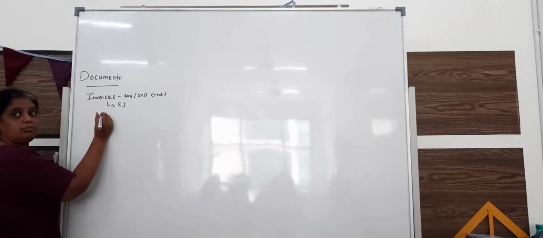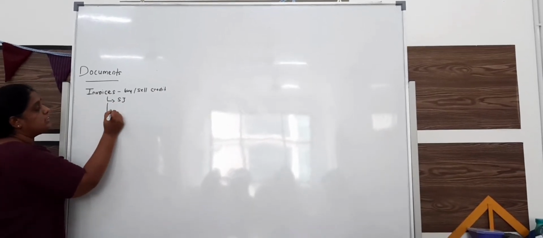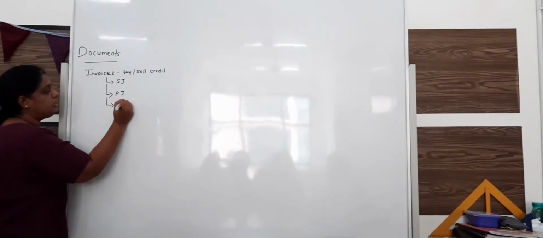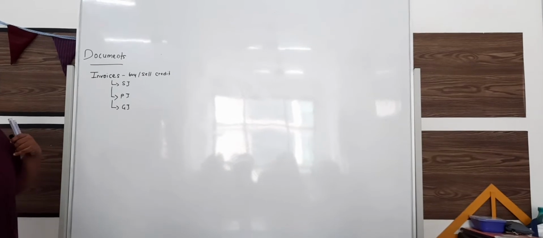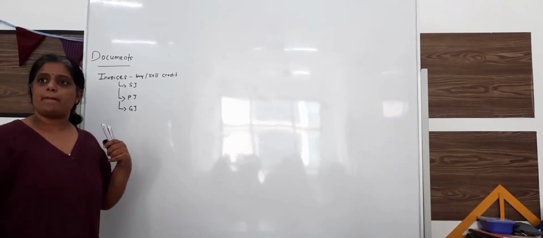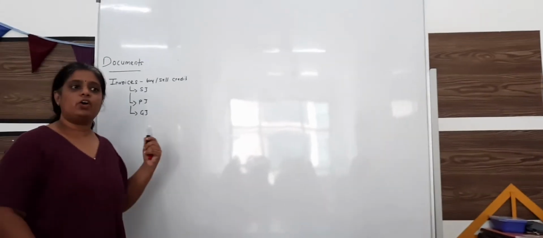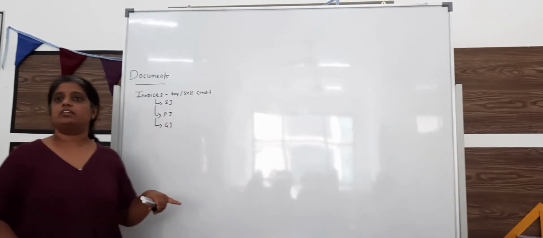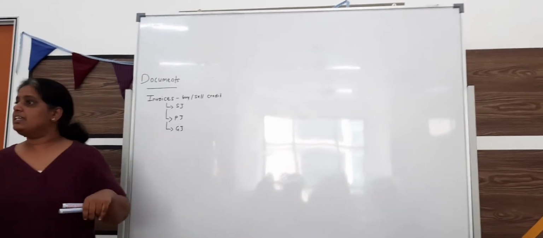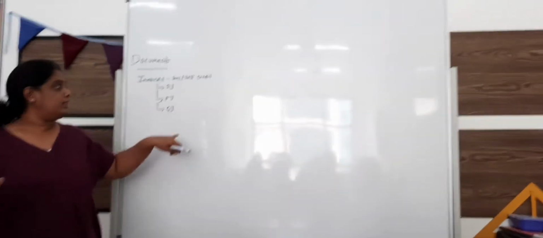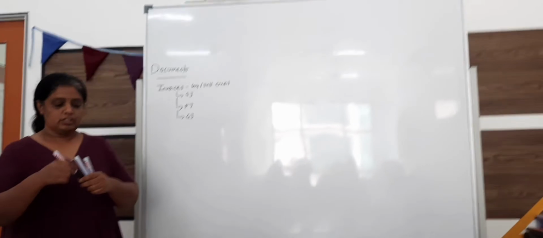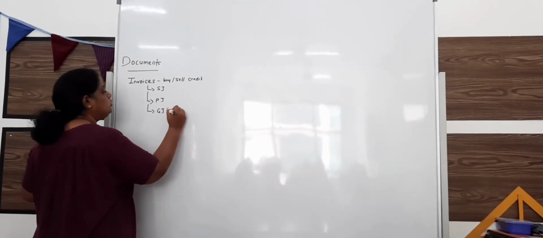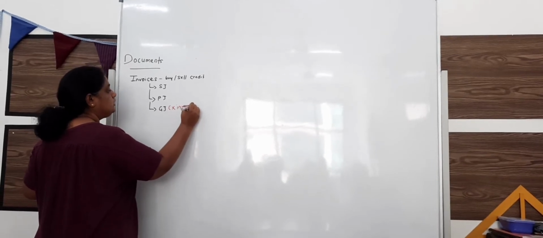So we record them in the sales journal, purchase journal, or sometimes you can also record them in the general journal. When do we record this in the general journal? Sometimes the purchase or sale goes to the sales journal or purchase journal. When do we record it in the general journal? Yes, when we purchase assets on credit. Nothing to do with your inventory. So when it's nothing to do with your inventory, then it goes into the general journal.